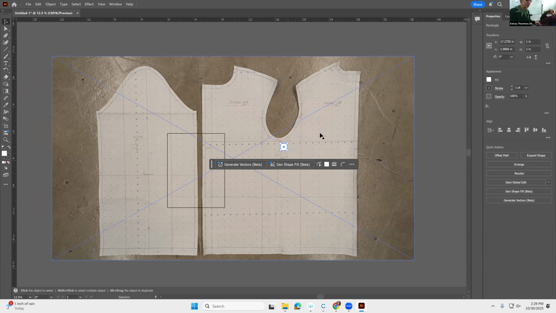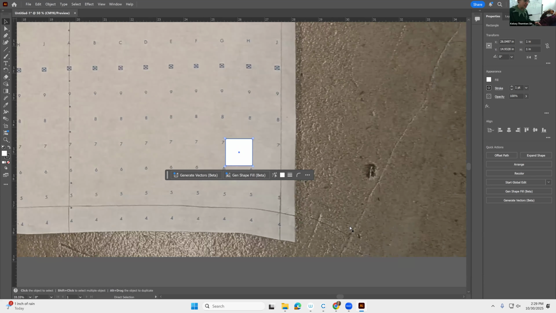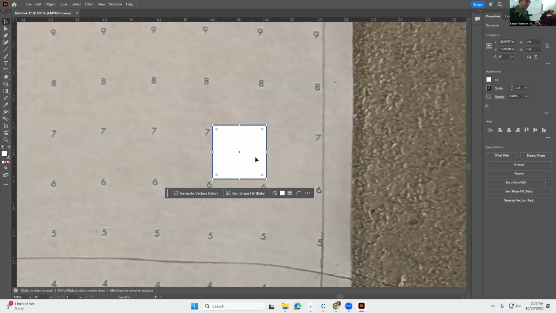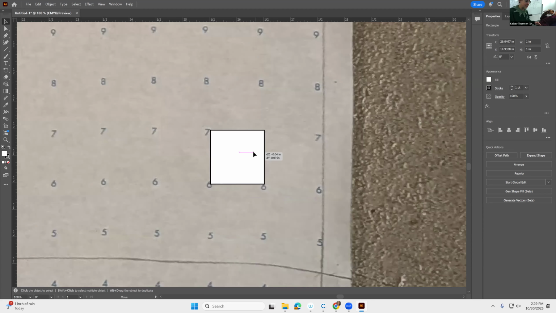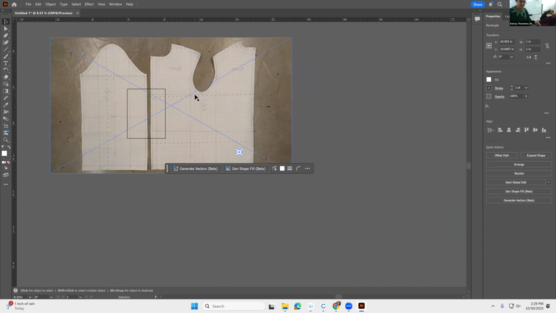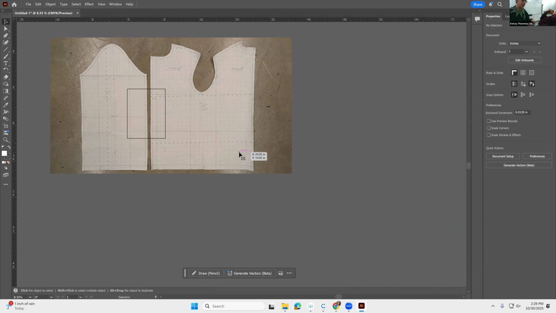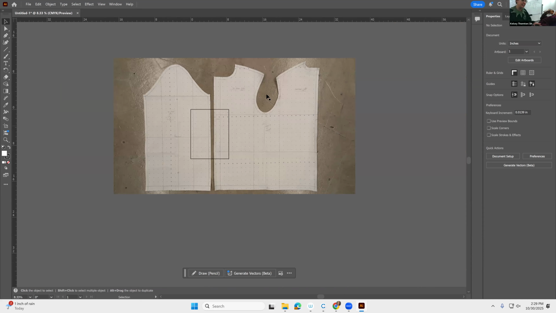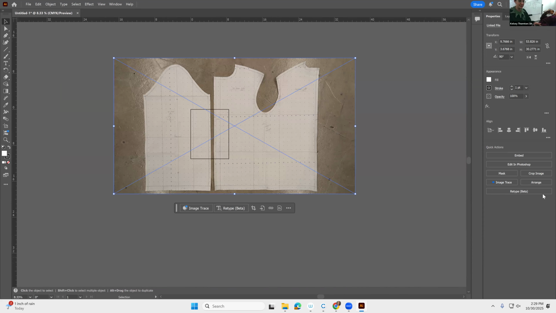All right, so this is now theoretically the right scale, and we could take this 1 inch and compare it to different sections if we thought maybe the camera was distorting things, but it looks pretty good. So we don't need this rectangle anymore, and we can delete this little baby rectangle. It was just for reference. Now we just don't want to scale anything else. We don't want to scale this image.